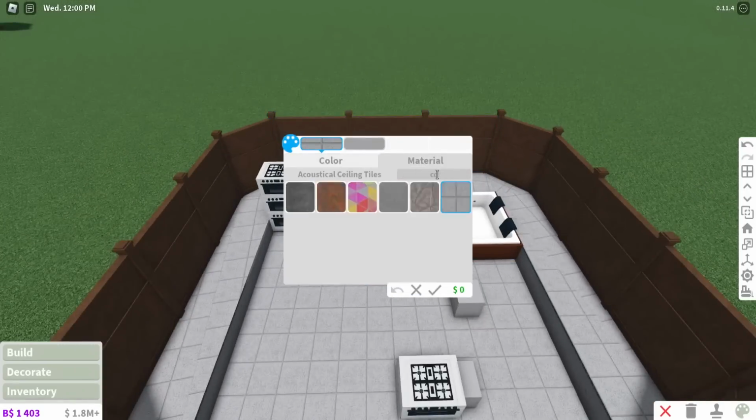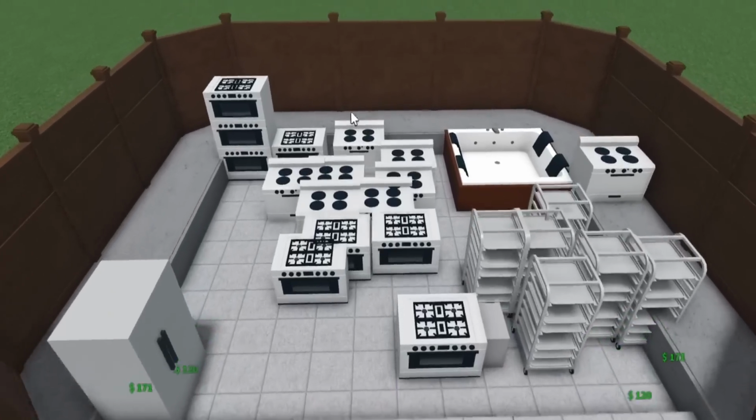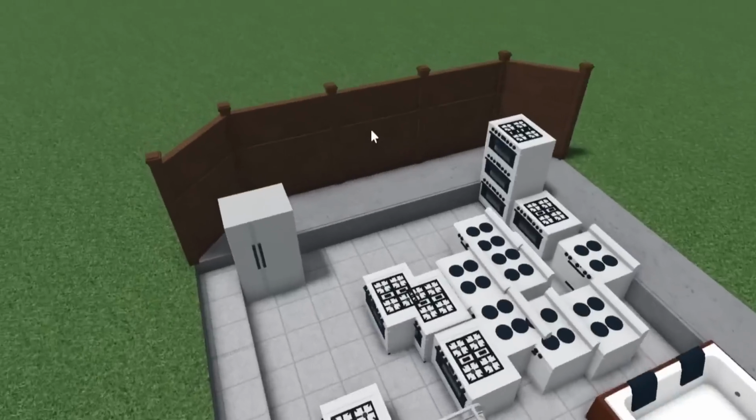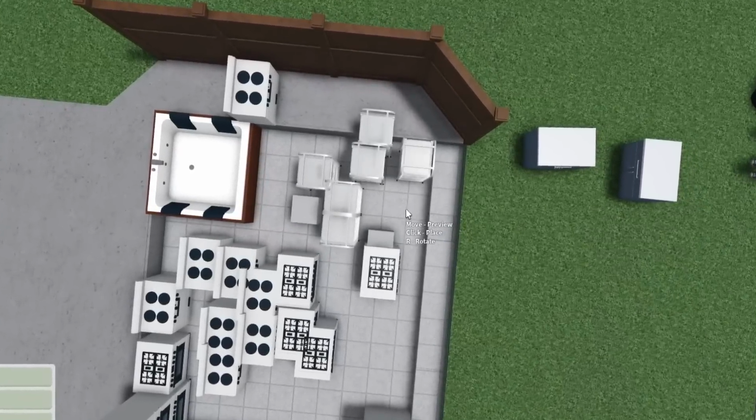Okay, concrete it is for that level. Okay, it's interesting so far. So I'm going to remove these back and front pieces. We'll keep the sides for now. I might change up the fences. We're gonna get this all sorted out. Don't you worry.